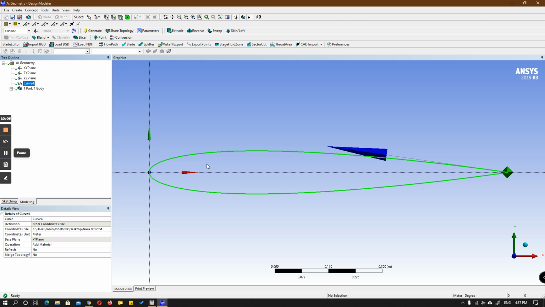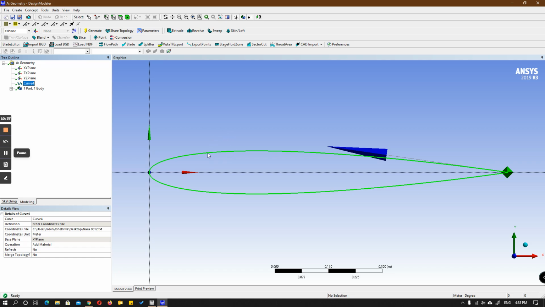So this is your curve, you got the aerofoil. Now it's pretty easy from here. If it's a very rectangular wing, you can just extrude. You know the extrude option, right? Extrude it, you will get a regular wing. Here we are trying to analyze a tapered wing, so it will be a slightly different thing to do.